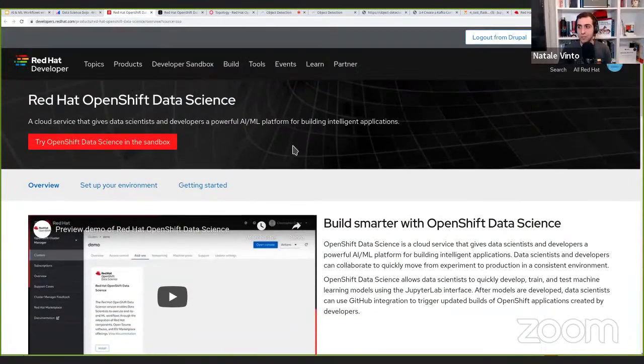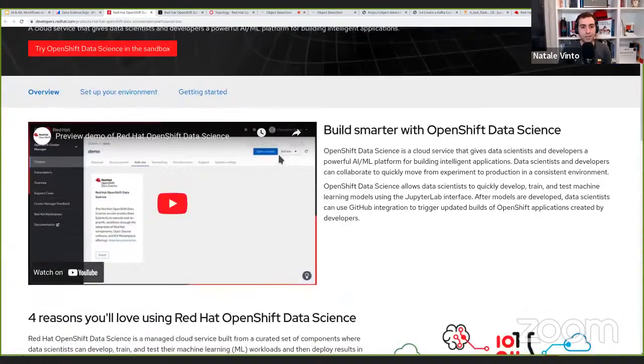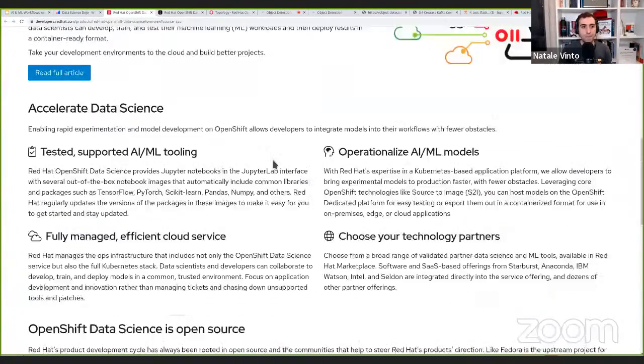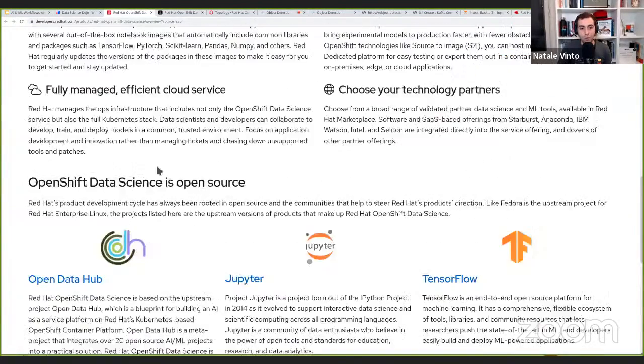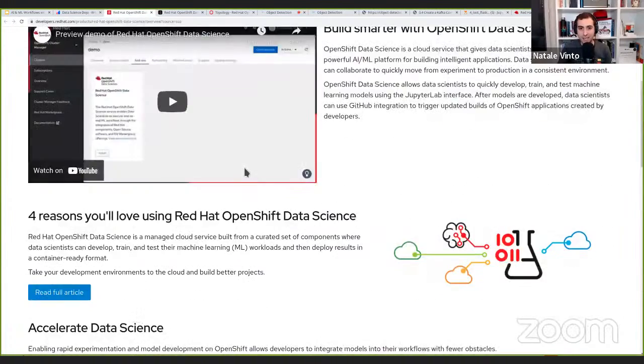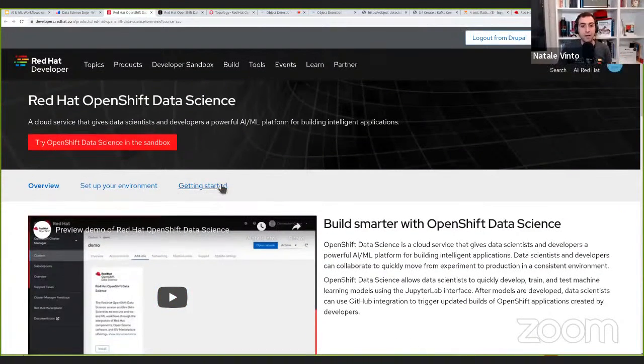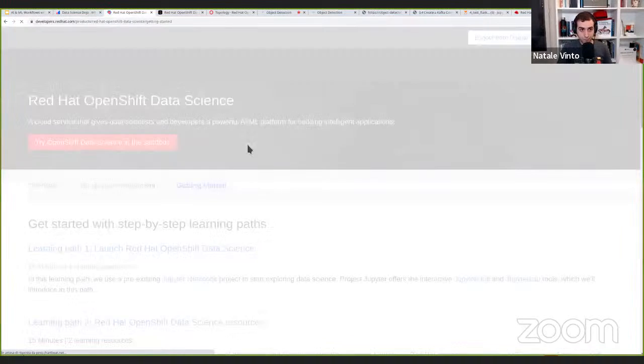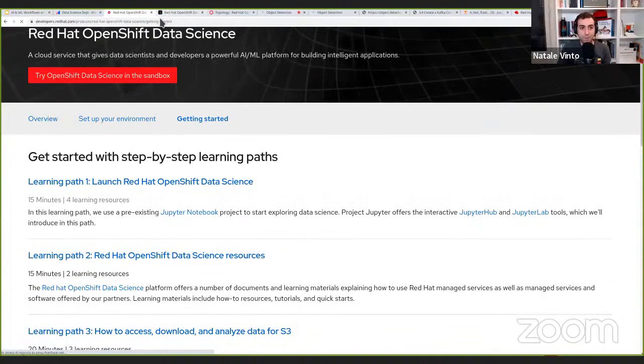If you go to this website here, there are more articles, more resources to start learning about OpenShift Data Science and OpenDataHub. If you click on Getting Started, you will see those learning paths. I think they're really cool because they help everyone start learning in this way.